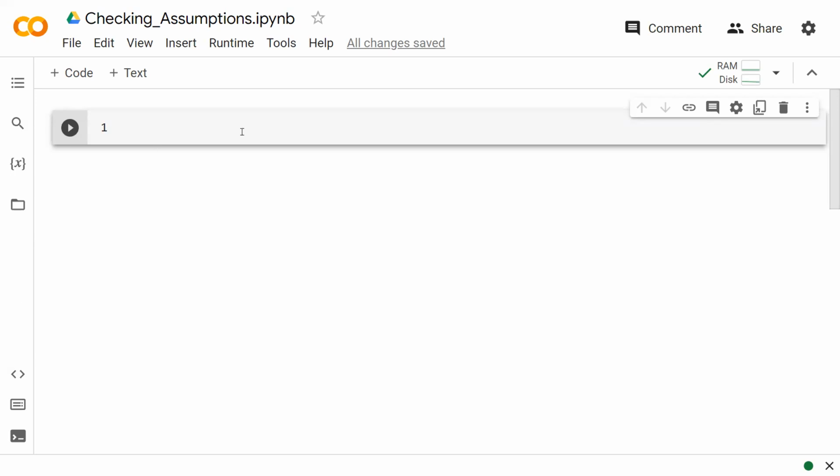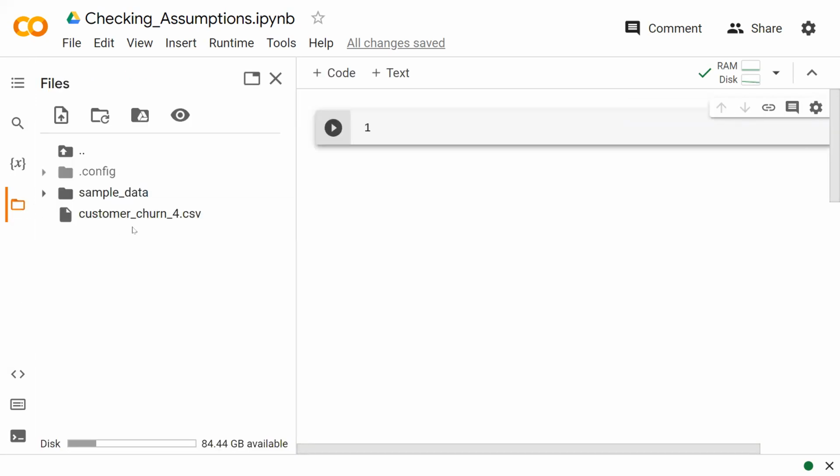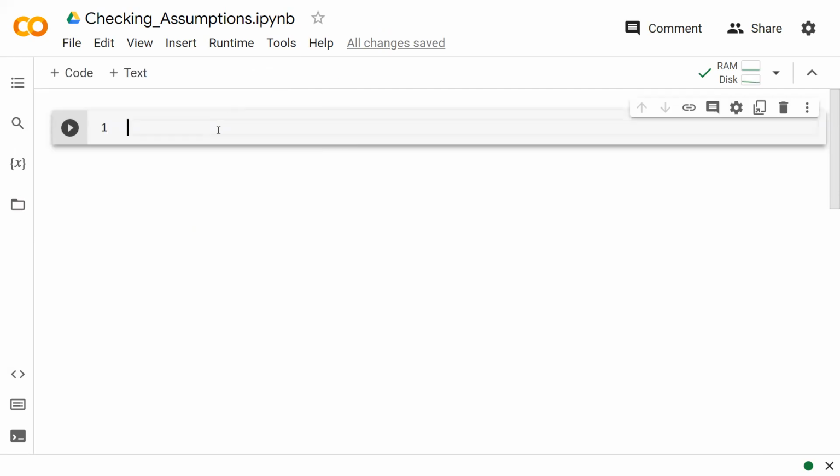Okay. So now we come to the practical part of this lesson here. All right, so we're going to check the assumptions. I've already imported my data here, this customer churn data set. Again, you have to remember that when you have data like customer churn data, it's possible that you could have every customer's information, but typically you're taking a sample. And if you're not taking a sample, it's not a bad idea to take multiple samples, even if you have access to the whole population, just to do cross validation.